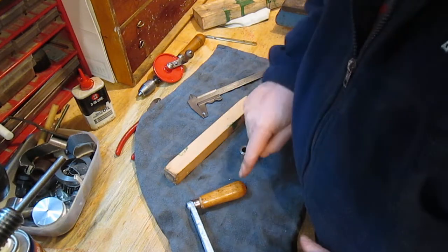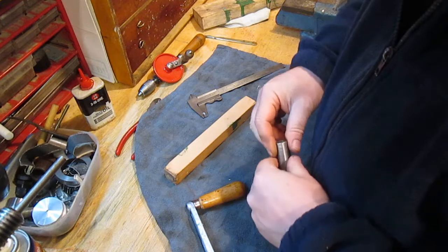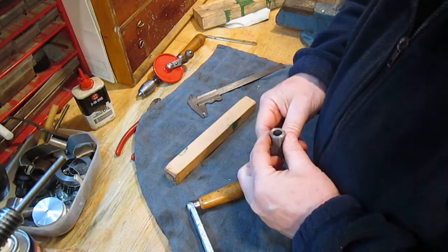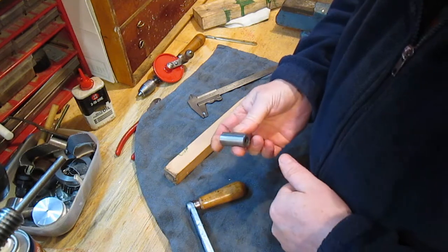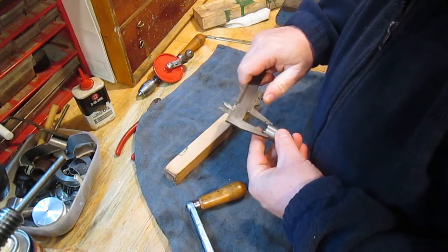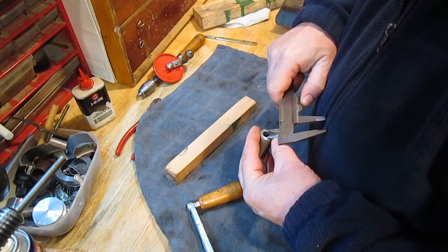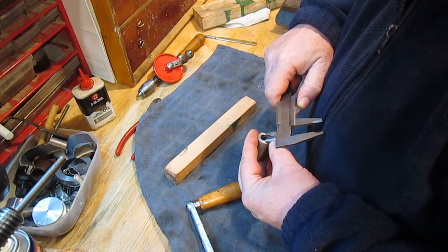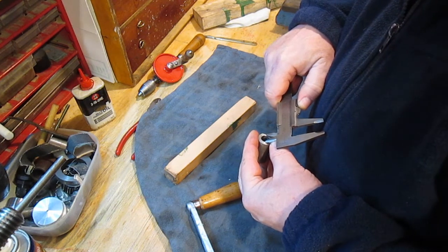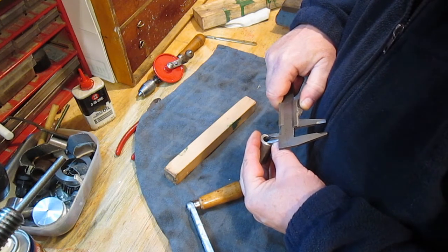Next little job we've got to do is make another one of these handles. So I've got to make the ferrule. I think I'm going to use this bit of steel that I have got lying around. It should do it. I hope. I'm saying that it might not.